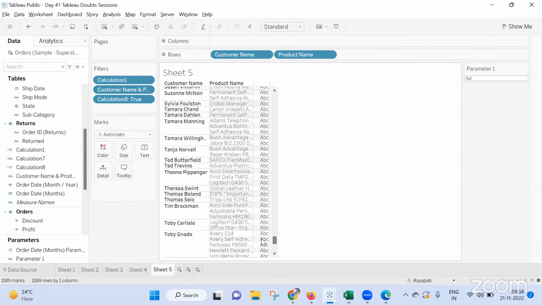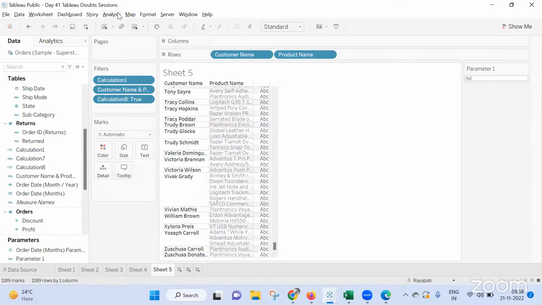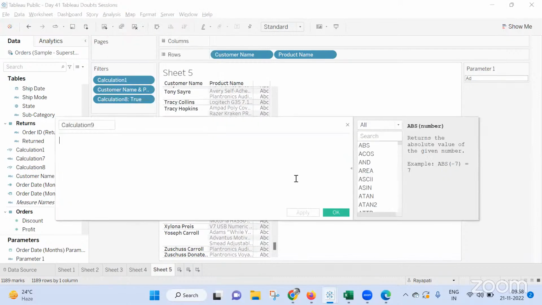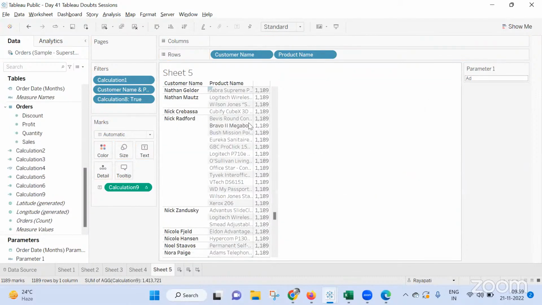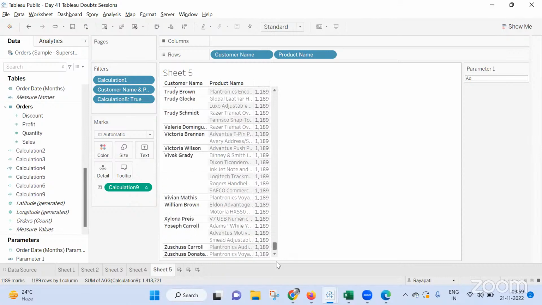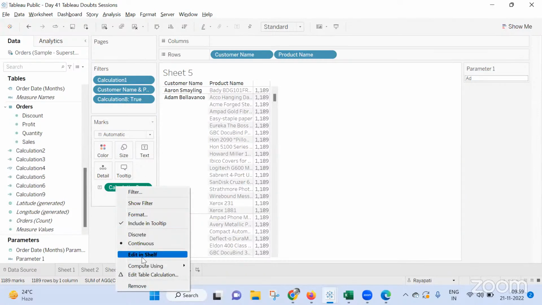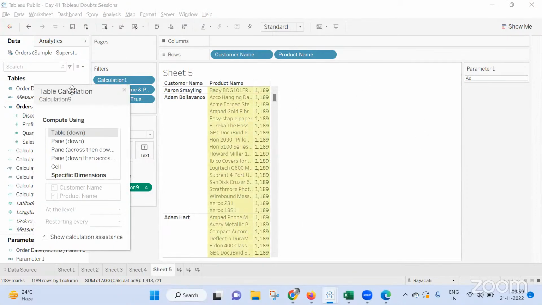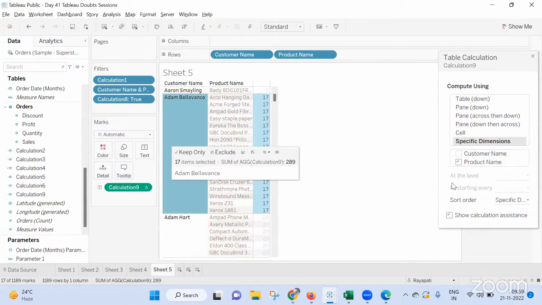What do you mean by one? No, like the total counts, whatever is there, the marks. I think this should help you. Size. These are 1189 rows present in total. Okay, great. Got it. It is the same as this. And again, if you want, you can edit your table calculation and see at which level. For every customer, you can even get how many products you have.